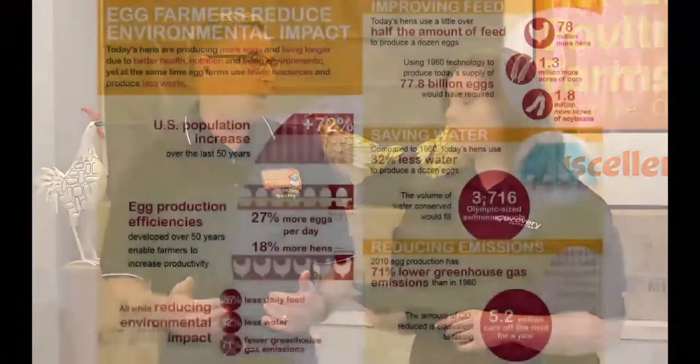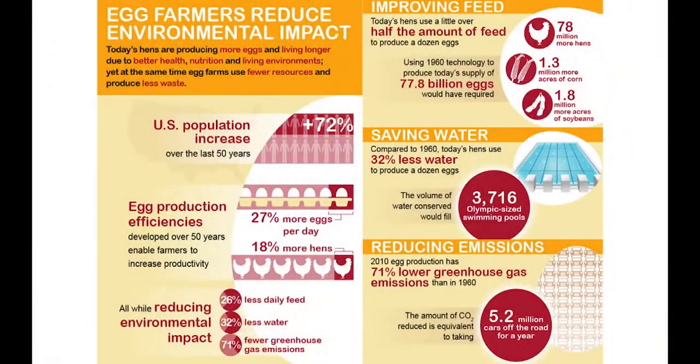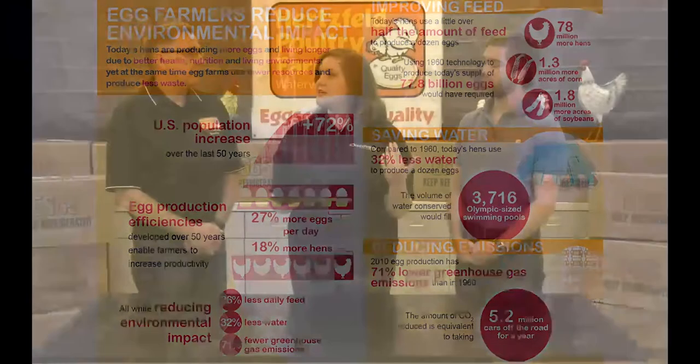So you also mentioned GPS tractors just now. How does that help the environment? Well, the GPS tractors help us monitor the passes that we make over the field at any given time. It tells us where we've been and how to be there to reduce the load on that field. Over the last 50 years, the egg industry has lowered its greenhouse emissions by 71%. Oh my gosh, wow, that's amazing. So the GPS tractors help you do that by making sure you know where the tractors are going, where exactly they need to be, so you don't make extra trips. That's correct. All right, so that's a great use of technology.